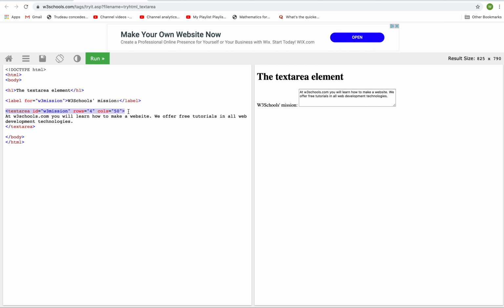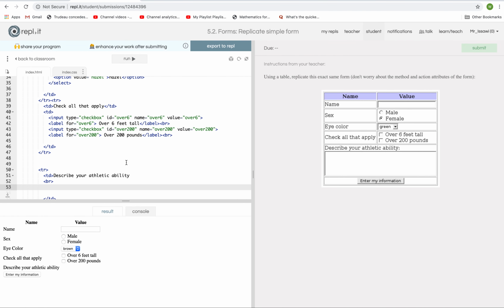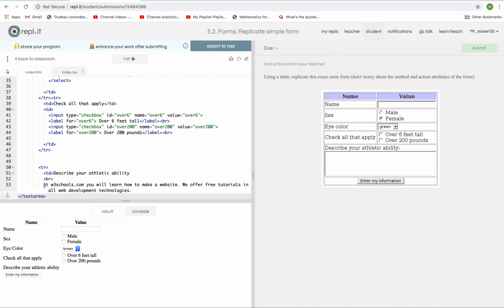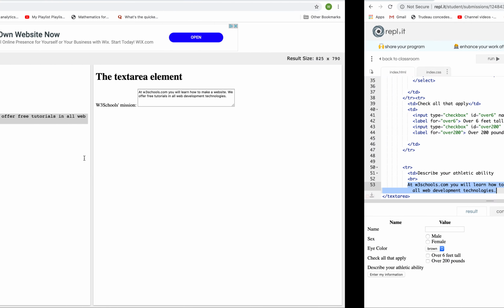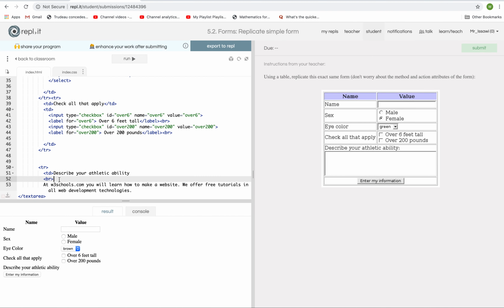The number of columns, Control C, and we have to have a closing tag. We don't want any default value in the middle. Control C for that, and oops, delete that. We don't need anything there. Whoops, what happened? Oh, I didn't copy it properly, did I? Control C. We don't need anything in there.